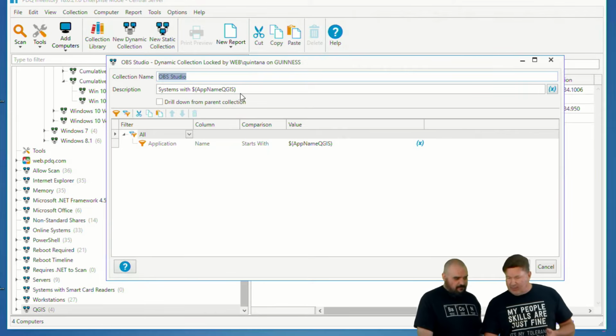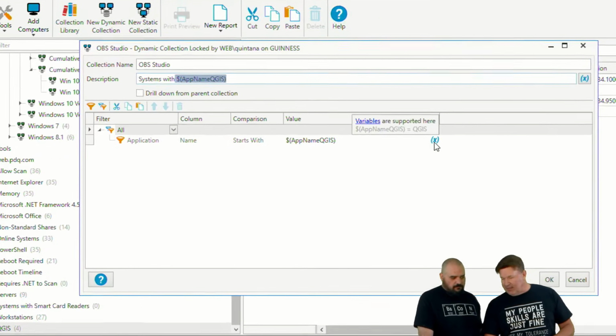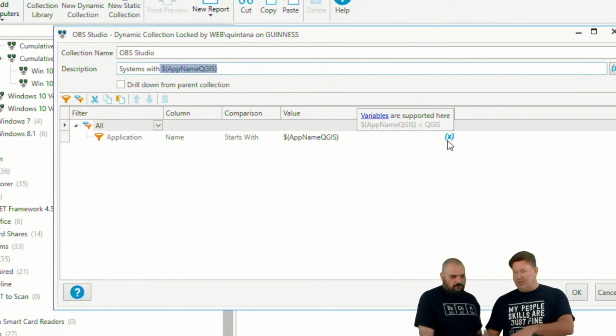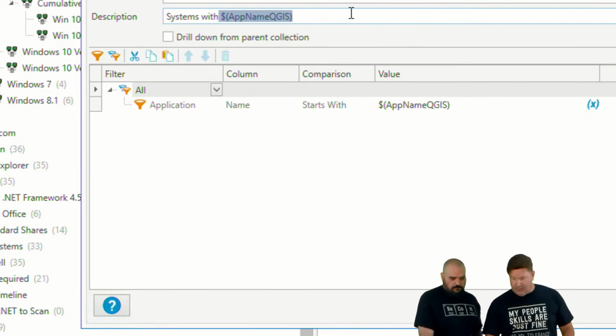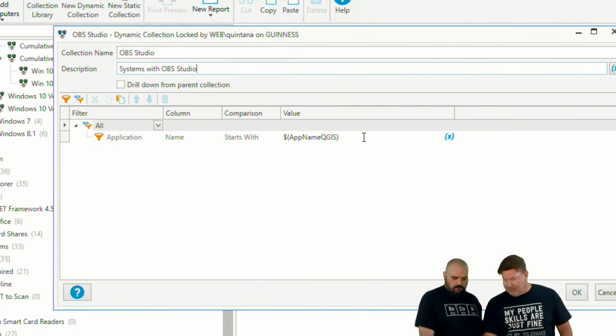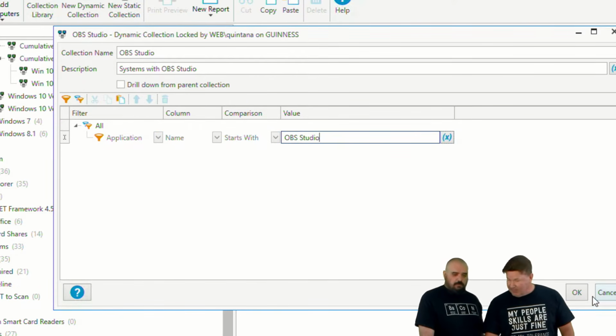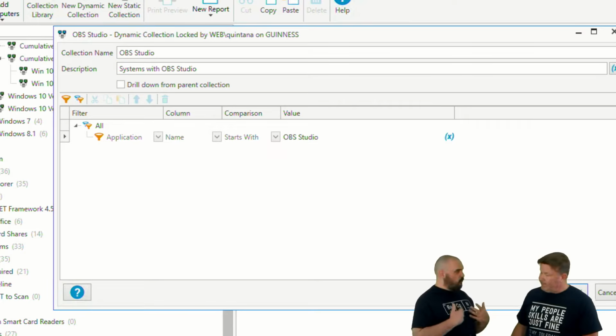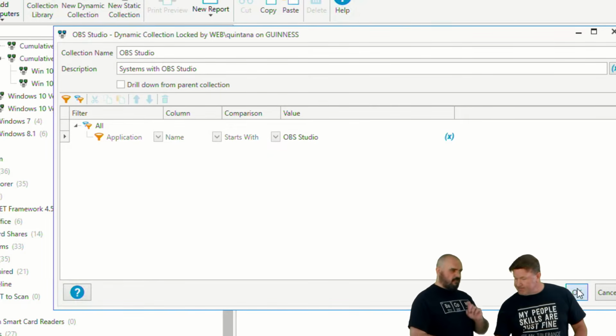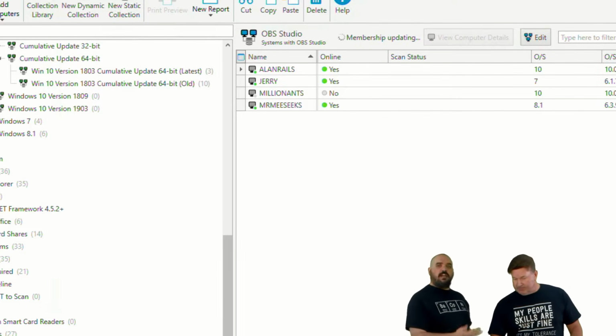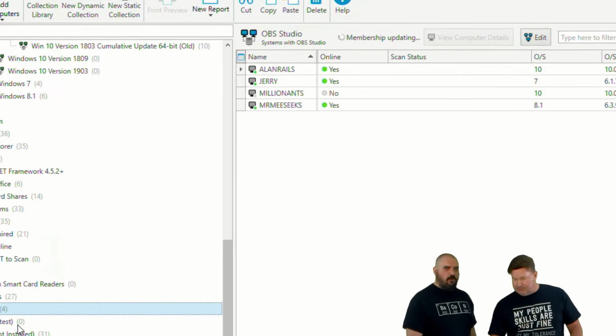At this point, I'm going to change the system name. This variable right here, if you highlight it, you'll notice we're using the system variable for QGIS. I'm just going to replace that with OBS Studio, which I typed in the collection name, and obviously Control-C, Control-V. We're going to replace that at the upper level here. Just to highlight the difference of the variables, the ones that we provide for you have the $ sign. If you make your own, it's going to have the @ symbol. That's something I've done wrong a couple of times, so watch out for that.